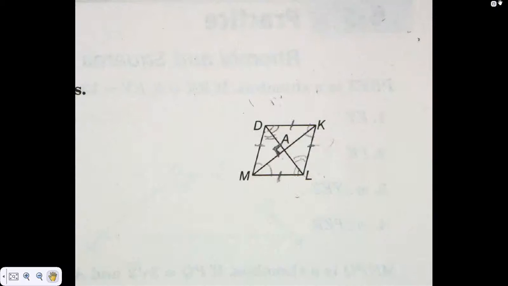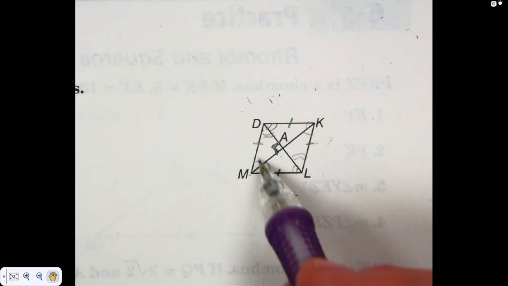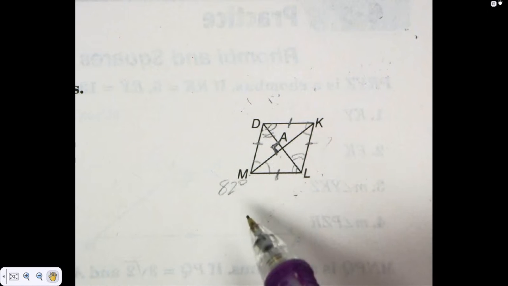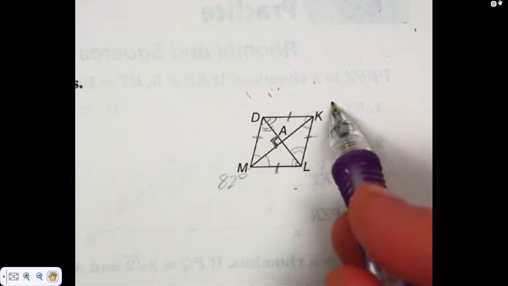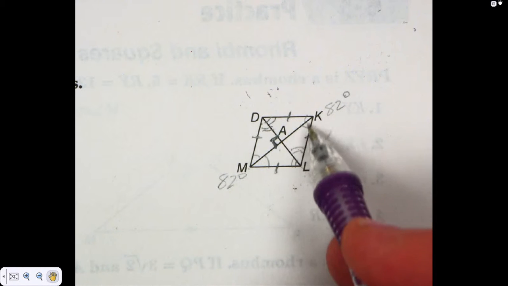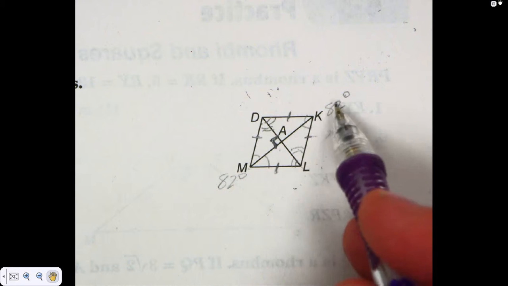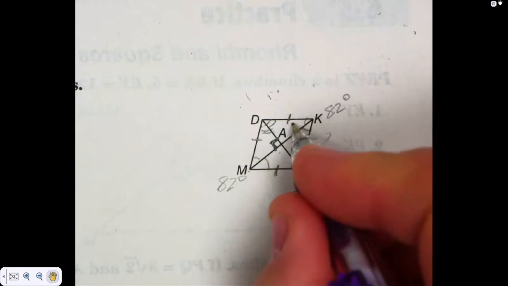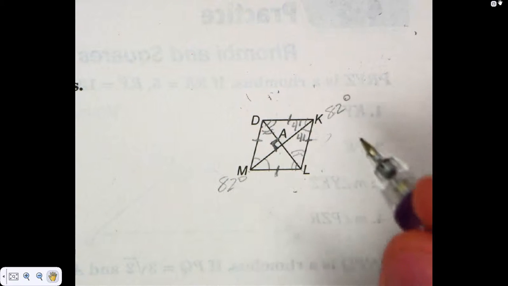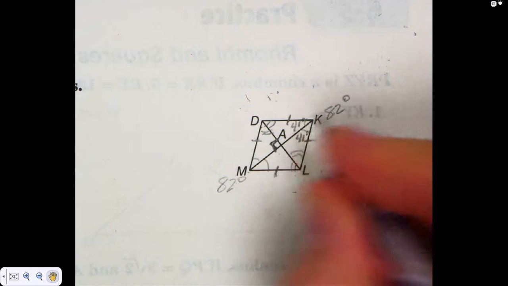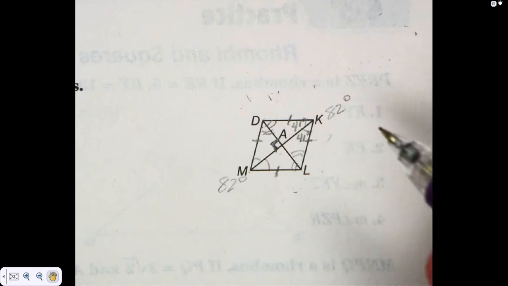Sometimes they'll have numbers. Sometimes they'll ask you to solve equations. They say DML, this whole angle is 82 degrees. That whole angle is 82 degrees. Find DKM. Well, if this is 82 degrees, what's this angle? This whole angle is 82. What did I say, with these marks, what am I saying happens to this angle? That it gets what? Cut in half. So if this whole thing's 82, what's half of it? You guys really don't know that 41 is half? So, what is DKM in number 2? 41.